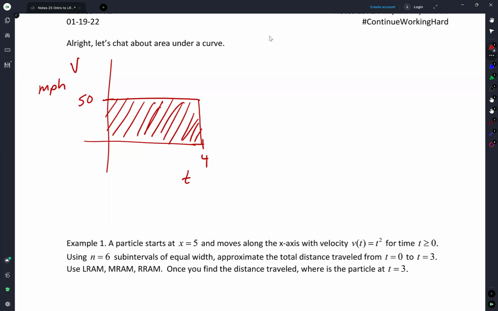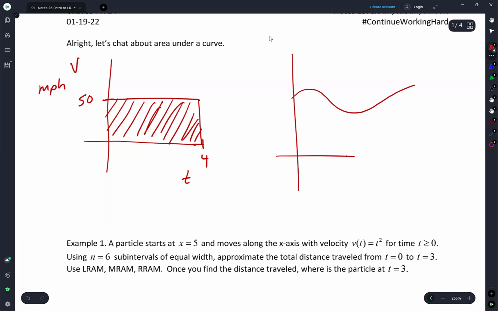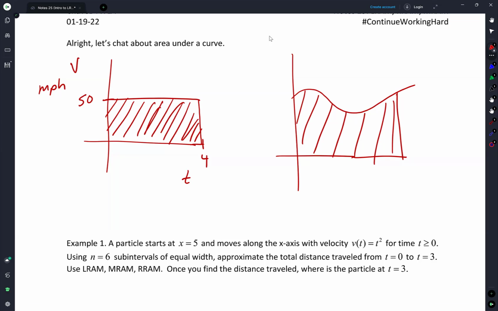Cool. All right, so now let's say I have a variable velocity. The question I want to ask is, the area under this curve, is it still distance covered? If this is still velocity in miles per hour, but it's variable, it's going up and down, and that's time. Would it still be distance covered? Yeah, it's actually displacement, but we'll talk about direction when we get there. Yeah, it would still be the distance covered.